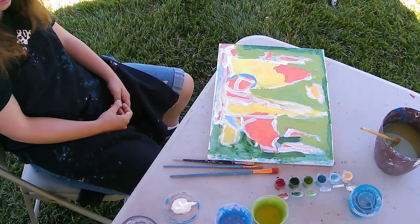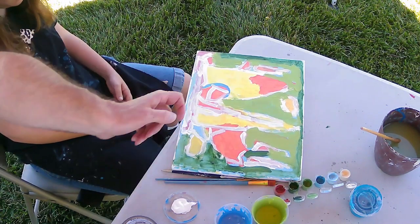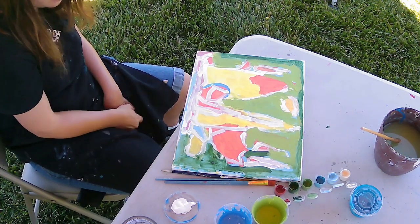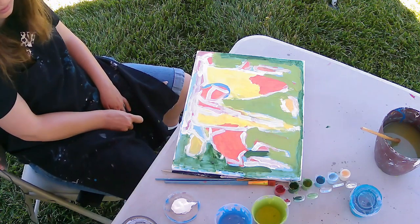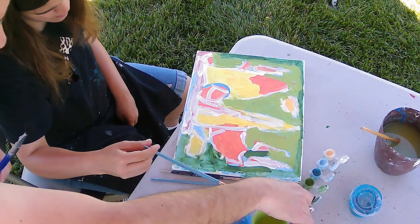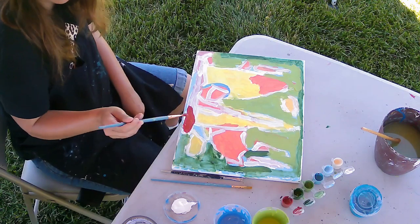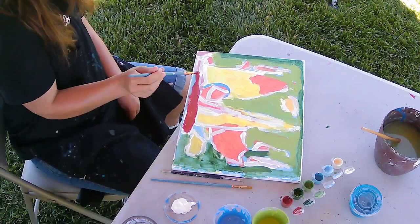All right. And then, Allison, since we've come outside and we're sitting right in front of the fountain, what do you see different that you want to change about your painting? So maybe we added some greens in there, so that's different from last time because we didn't see a lot of the trees in the picture that we had. But what about some bricks up front? Can we do some brick red? We got some brick red right here in our travel cups. So if you're looking at the fountain right in front of you, you can get a lot of information just from what you see to help out your painting. It's very different from working just from a picture and working out of your head.